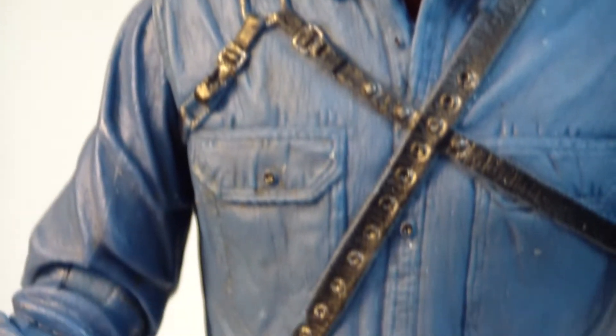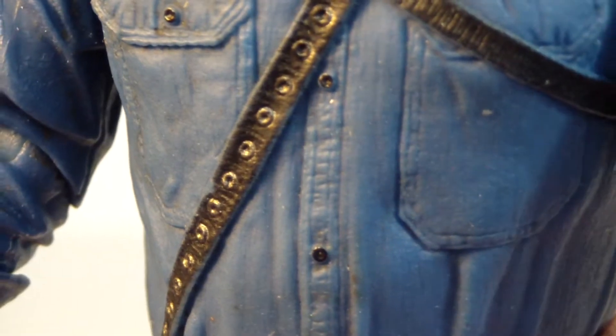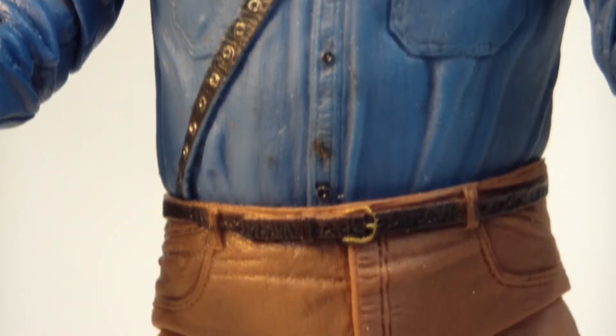As for the rest of his body, it's okay, but nothing that great. The belt or bands going around his chest are just there — they're not that well sculpted. They serve their purpose, but it seems like they could have been done a little bit better. The chainsaw itself isn't bad; it has some pretty decent detail. Where it's attached to his stump doesn't seem like there's much there — it's just an odd way to attach it. His shirt is just blue with zero paint, no fade or anything between the folds, and so are his pants — just a solid brown color with zero extra paint, front and back.